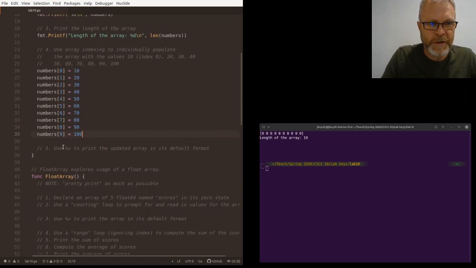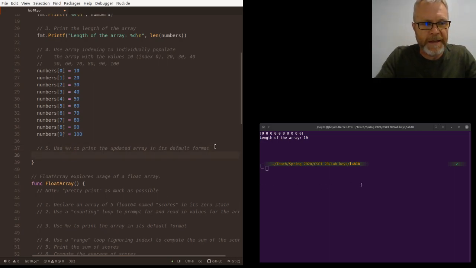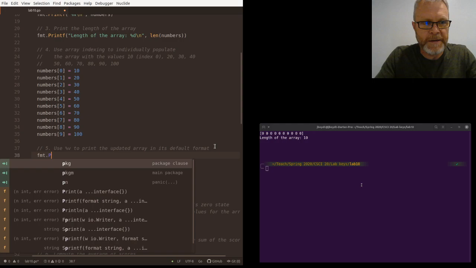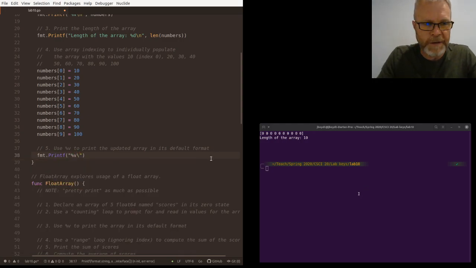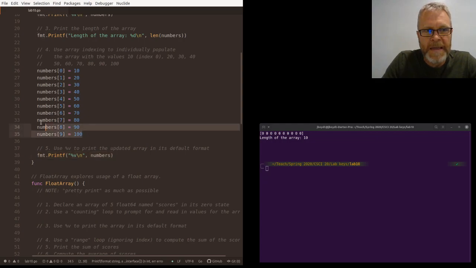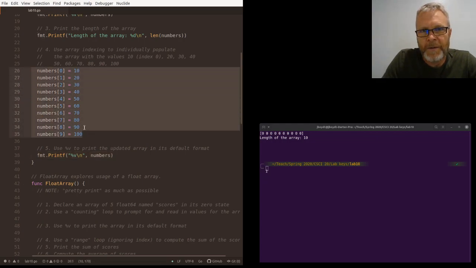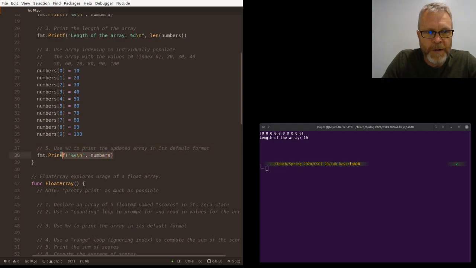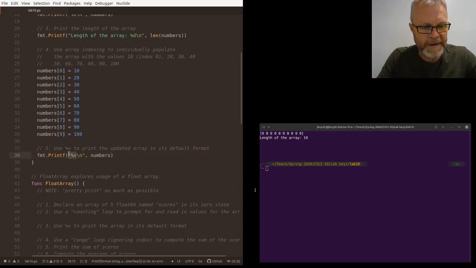And then the last instruction gives me license to not do a full pretty print. It says I can use %v again to see what happened to the array. So same thing, I'll just look at the array again. What I expect to see the second time is 10, 20, 30, 40, 50, and so on, all the way up to 100, as opposed to zeros. So the second print is just proving that me storing the data in the array actually worked. So I didn't have to pretty print here because the %v kind of let me off the hook, and that's going to do the square brackets and whatever the data is in the array right now.